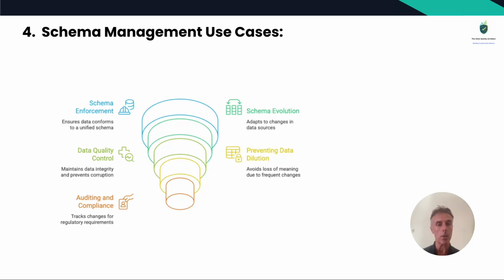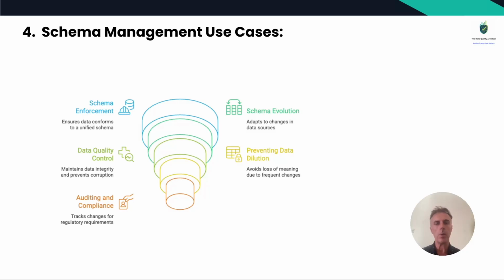In regards to data quality control, schema enforcement is a really critical component, ensuring only valid data is written to the Delta Lake table. This prevents data corruption and maintains the integrity of your data. Also on the enforcement side is preventing data dilution.